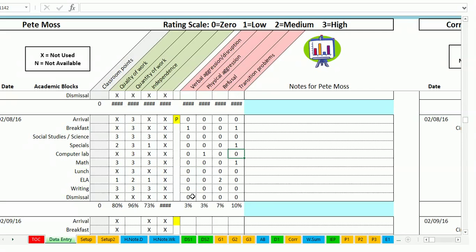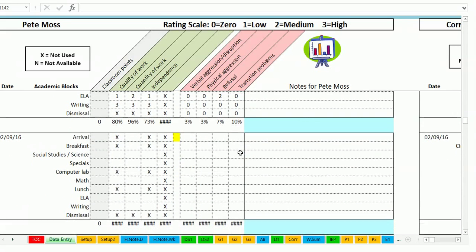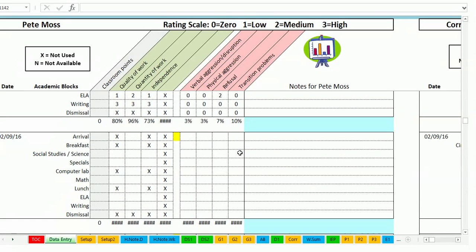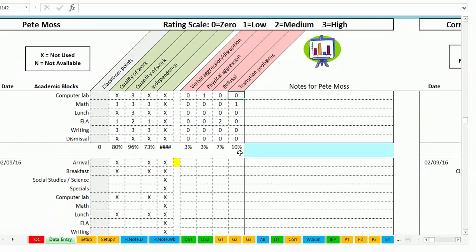So the P enters a perfect day, and then you make the changes that are needed, which is typically far less than it would be if you had to enter all those numbers in from scratch. So the P is a really nice way to take advantage of some of the automation in TPS. Okay. That is pretty much it for data entry.